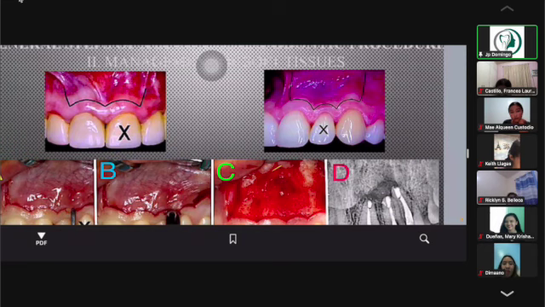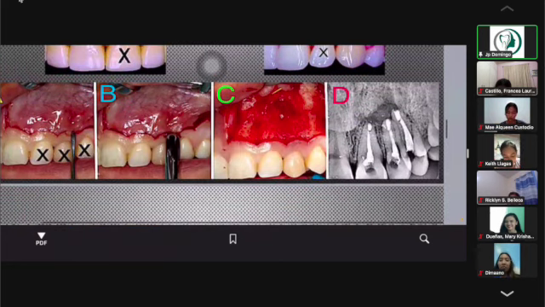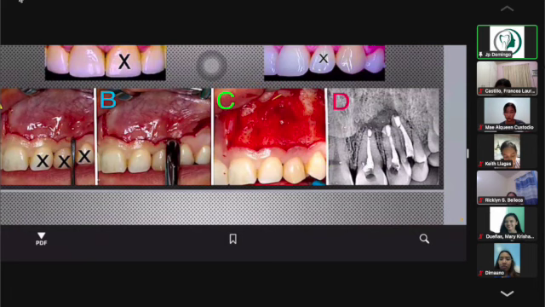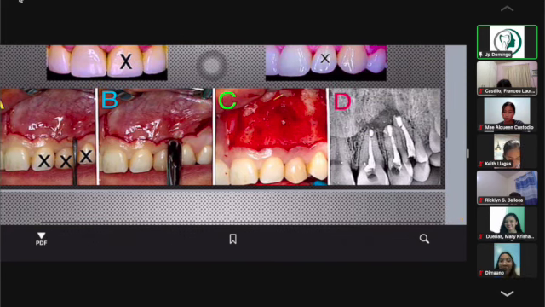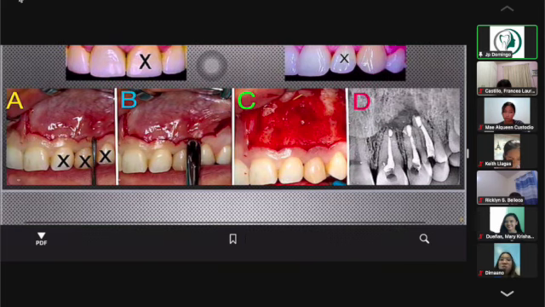So, let's go now to the A, B, C, and D. Okay? So, A, incision line that shows the case that involves 3 teeth. The maxillary right lateral incisor, canine, and the first premolar. And then the flap reflection using periosteal elevator, that is B. At yung letter C, okay, that is already the flap retraction. At yung letter D, that is the periapical radiograph of our additional case. So balik na tayo ha. Back to our case that we are discussing.